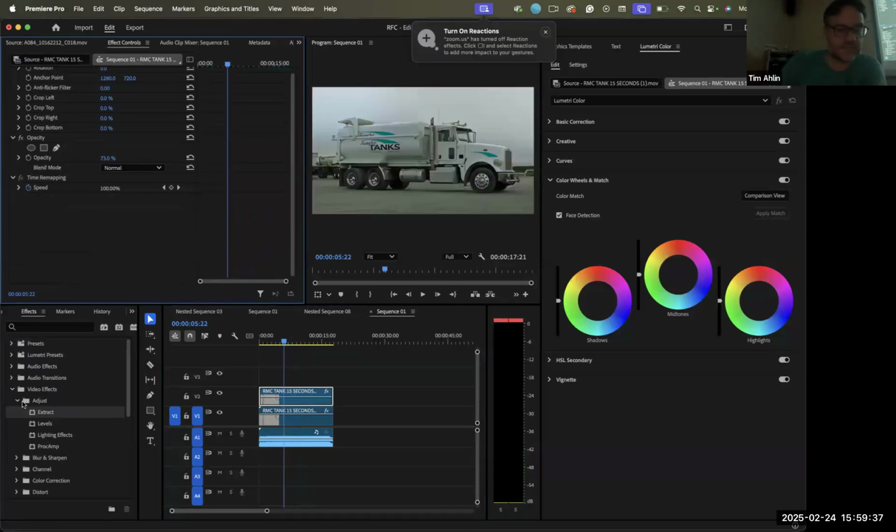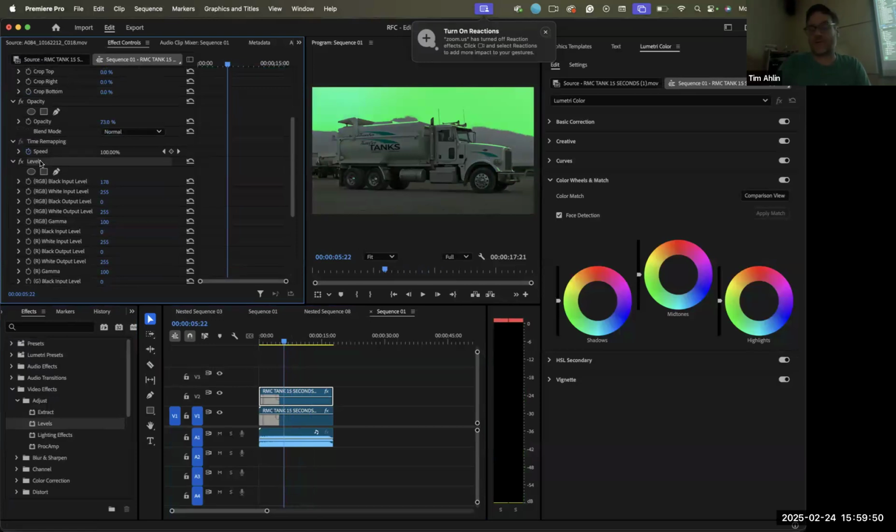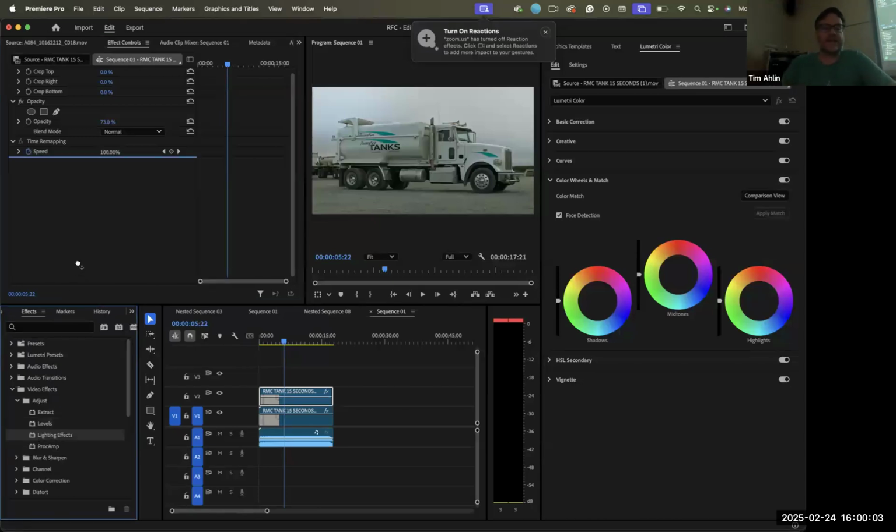Extract is one of those things. Okay, levels. Again, it's a color correcting tool. We can affect the specific levels. It's like working with color correction specifically. A different way. There's a lot of ways to skin a cat. Luigi, a lot of the video effects were how you colored stuff before they added Lumetri, but they left it for legacy editors. Lighting effects.